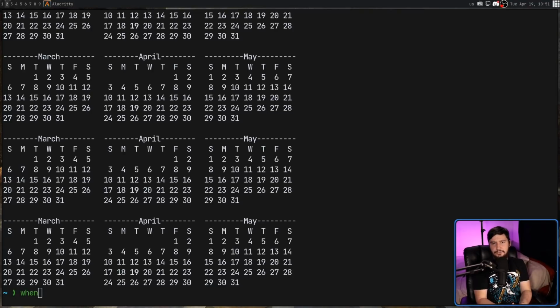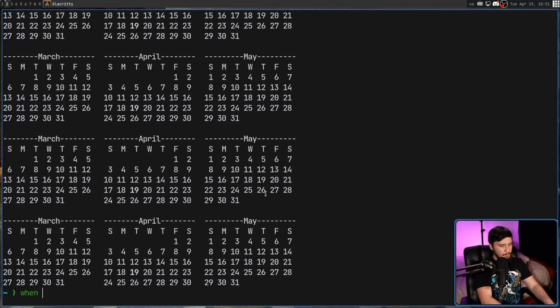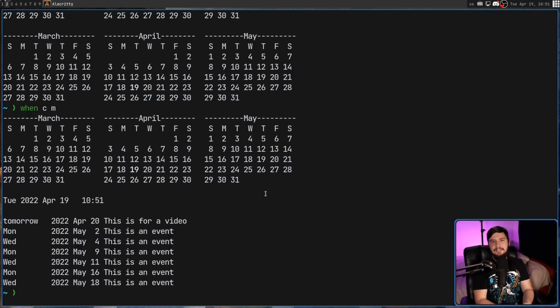So my suggestion to you then is take all of the letters you want to include. In my case, it'd probably be something like C and then M, and then stick that into an alias. So every time you run that, it shows you the calendar in the form you want to see it. Now, you could include things like the options available as well, but you don't actually have to do that because those can all be set inside of the config file.